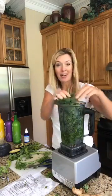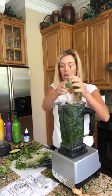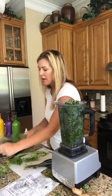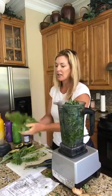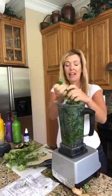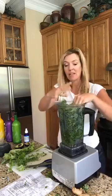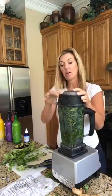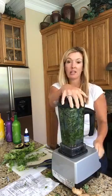So for those of you who are just joining, hi guys. This is a cancer-fighting green smoothie recipe that I got from a holistic nutritionist years ago. It incorporates our pure products. When I know people are battling cancer, this is the first thing that I give them, because it makes you totally alkaline and it's all greens, and our pure product. So hold on, it's going to make a loud noise, I'm warning you.